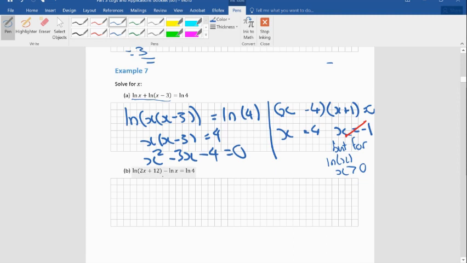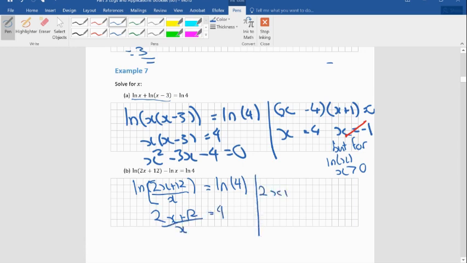So subtraction, we haven't had one of those before. Remember, that's division. All right. So it just means we've got ln 2x plus 12 all over x, okay, equals ln 4. Okay, so remember when we add, we multiply the two things inside. When it's subtract, we divide. So we know that this thing inside must equal this thing inside. So in actual fact, you're going to have something that's quite simple here, equals 4x. Maybe we'll subtract 2x to both sides, so you get 2x equals 12. You'll get x equals 6.